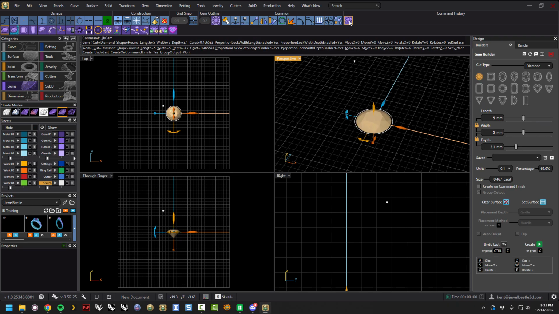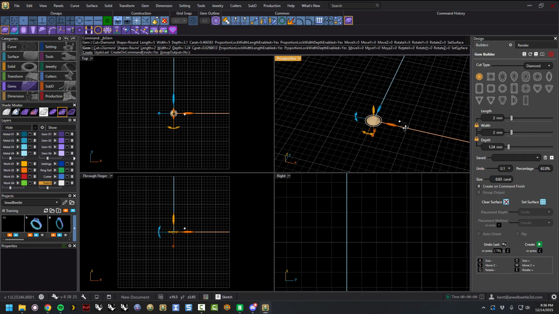Okay, let's keep going. I'm going to start the builder again. Let's say you work on a certain type of jewelry, whether it's a ring or earrings or whatever your deal is, and you load 2mm rounds all the time. I couldn't find the 2, I went to 1921, and I wasn't moving my mouse very well. Having said that, let's say you want to load 2s quite a bit.